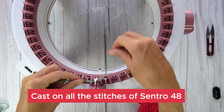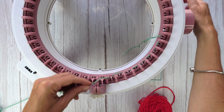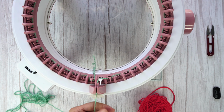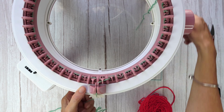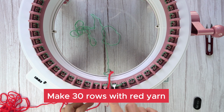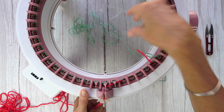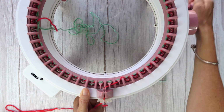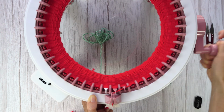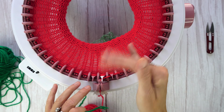So to start this project, I'm going to cast on stitches with the waste yarn. Okay, and then I'll be making 4 rows with the waste yarn. I changed to the red yarn and we're gonna be working 30 rows with the red yarn. So I have my 30 rows here and now I want to work with 2 yarns for 2 rows just to make the color change this way.